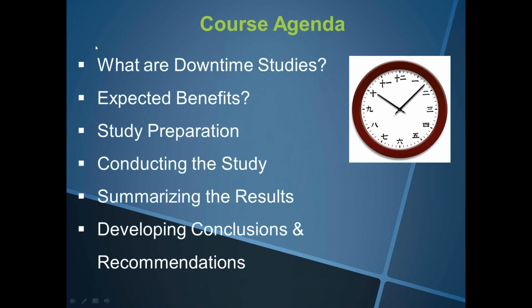Very good. All right. So this is our course agenda for the day. There are some things, of course, we want to get accomplished. First question is, what are downtime studies? What are the expected benefits of a downtime study? How do we prepare for a study? How do we conduct a study? We'll get into summarizing the results, and I'll give you some examples of results from a downtime study. And finally, we'll talk very briefly about developing conclusions and recommendations. In other words, once we've done a study, now what are we going to do with this information?